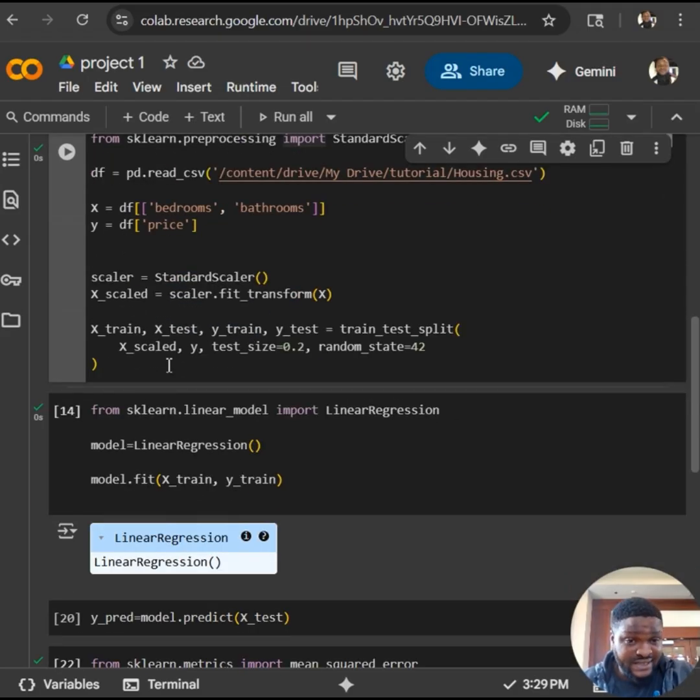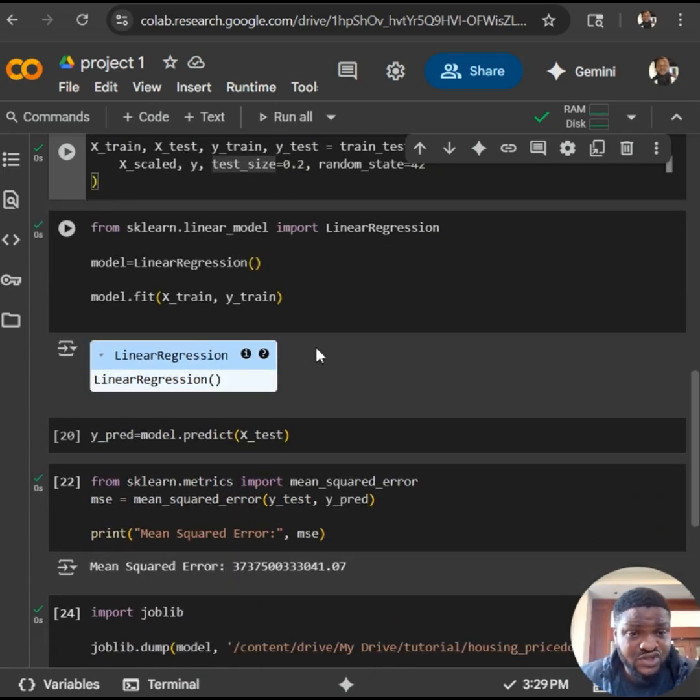After that, I split my data sets by doing a train test split. This makes us specify which of the values of the table I'll be using for training, and which I'll be using for testing. You can see I specified test size as 20%, which means 20% of all the rows in the table will be used for testing, while 80% will be used for training.